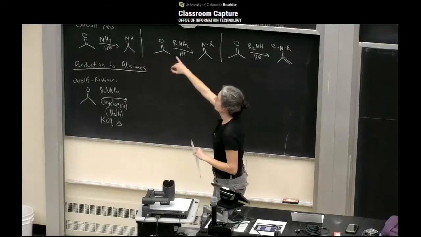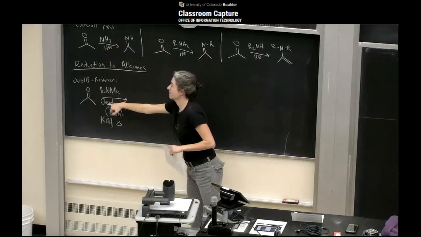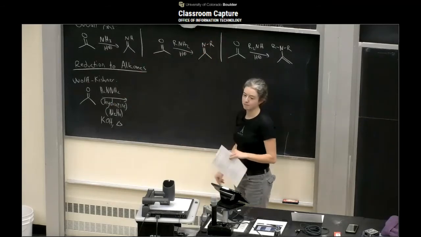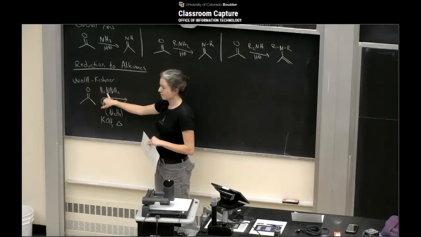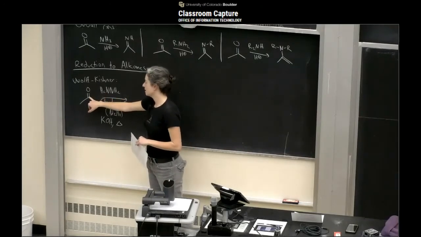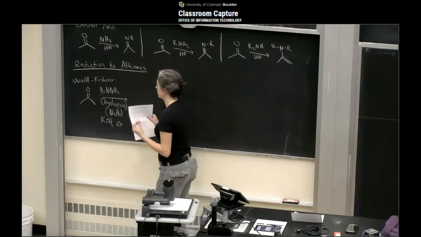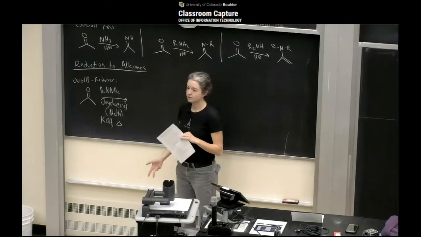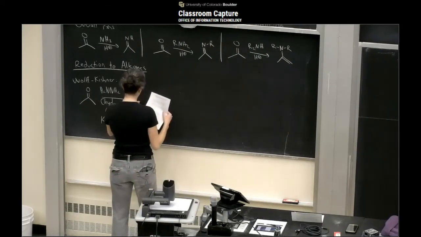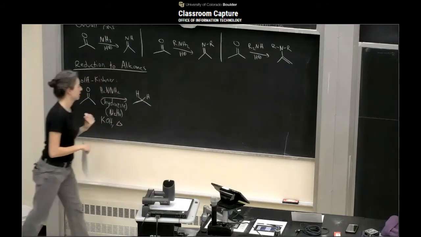Maybe a little bit of the details in case you're curious. The mechanism for this actually starts out looking a lot like imine formation, where you take one of the nitrogens here, which is sort of like a primary amine, and you start out making the imine out of it, and then things go off on a tangent, and you end up at the end kicking out N triple bond N. If you're curious, I think the solutions manual works through that, or you can puzzle it out yourself, but anyway, long story short, that's kind of where we're going with this.